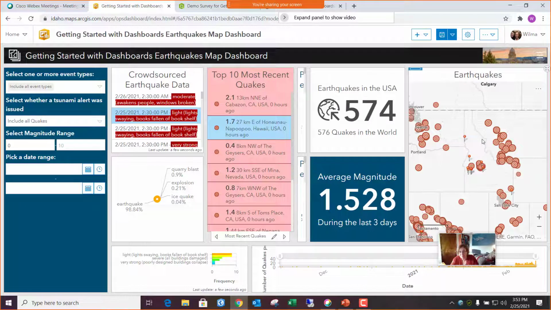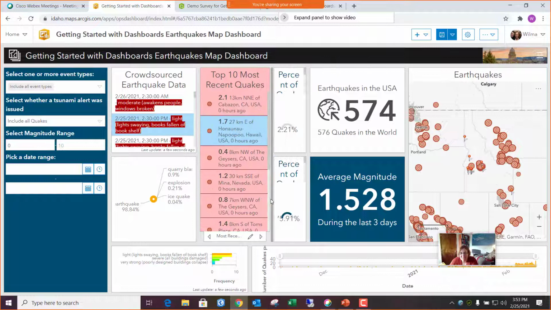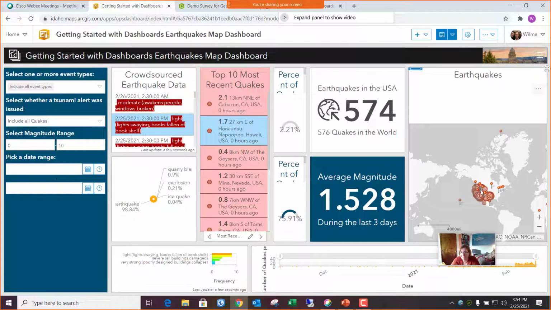So one word of caution is we are now filtering and selecting data in different ways. And so we don't want to make it confusing for people. If the map's zooming and you're zooming over here, you can have many different filters happening at the same time. So I guess what I'm trying to say is that when you set up all those different filters, make sure that people understand how to use it and it's just not too busy for them.